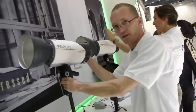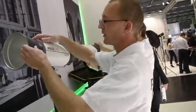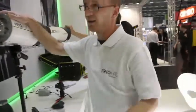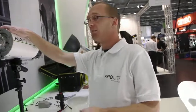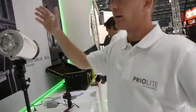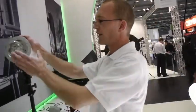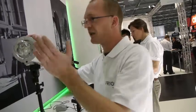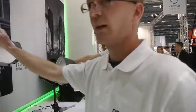We have two different ones, the warm and the cold one. What's the temperature difference between the two? It's about 800 to 1200 Kelvin. The LED flash is of course like 6,000 and something Kelvin, and with the colored cap you can move it to like 5,000 and something. Oh, okay.